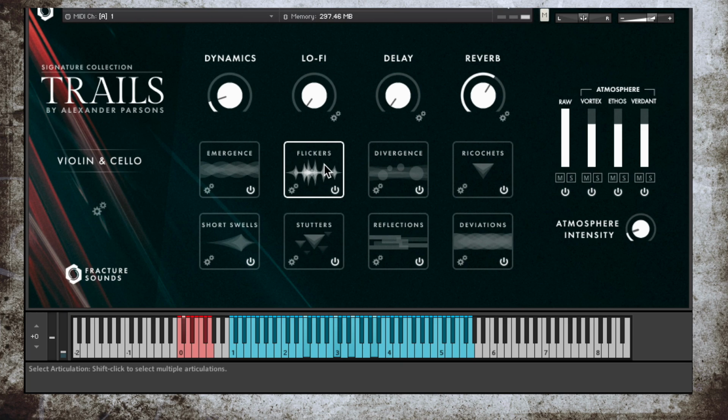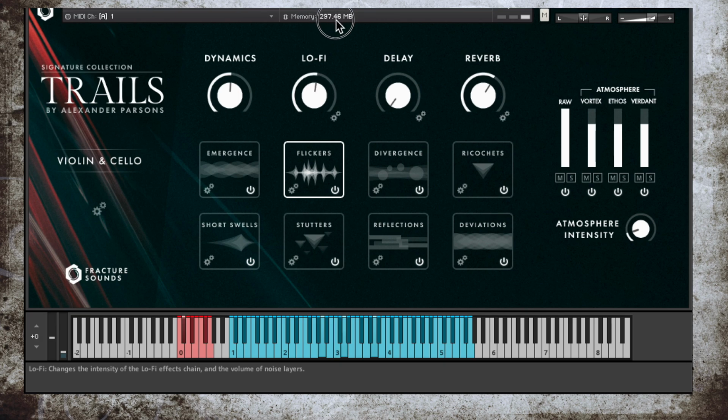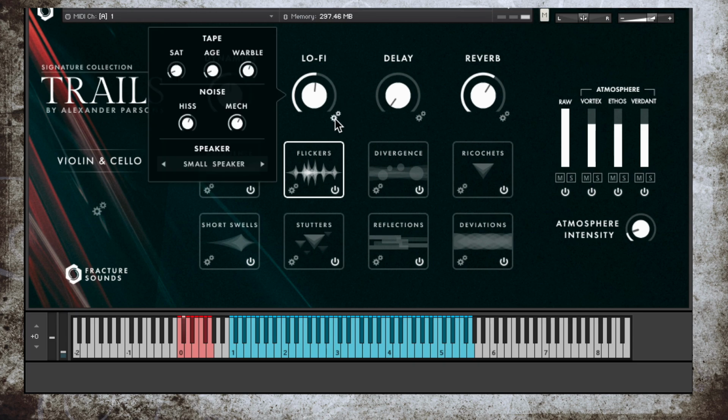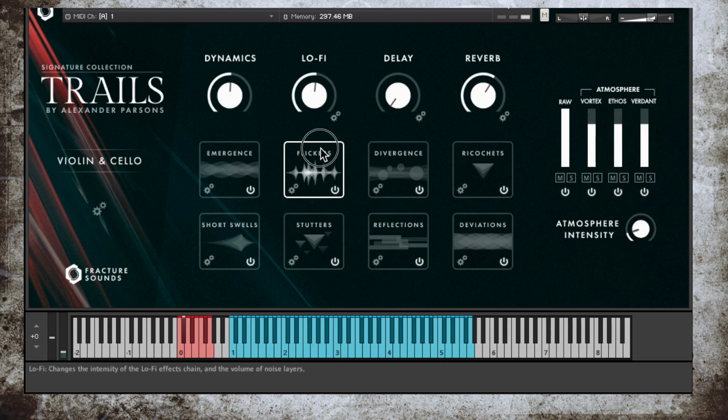This is great for scoring. Here's our dynamics control, and above that is lo-fi, and lo-fi adds a beautiful, unusual quality. Let's turn it up as I play. And of course, we have controls for that as well, including hiss, which you can probably hear a little bit of right now. Maybe you can't. I sometimes use noise reduction, and that hiss can be controlled.